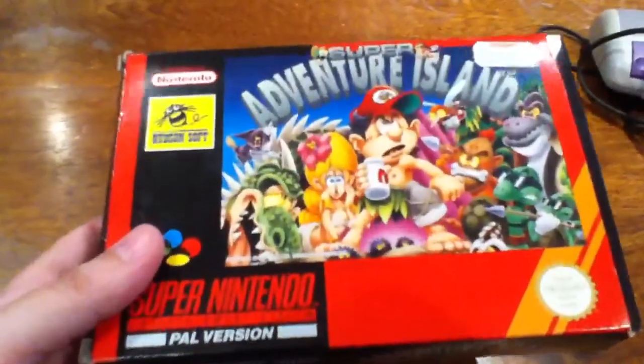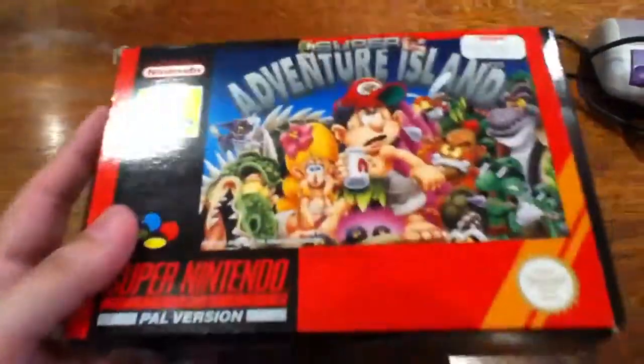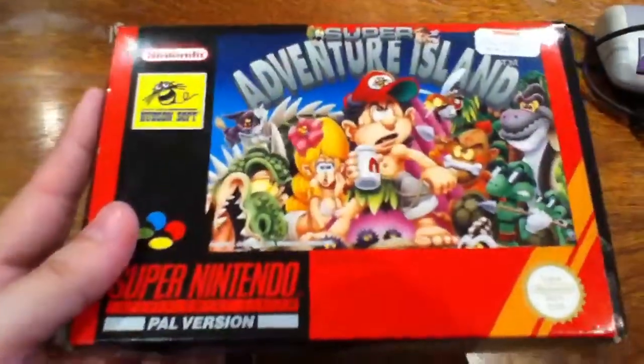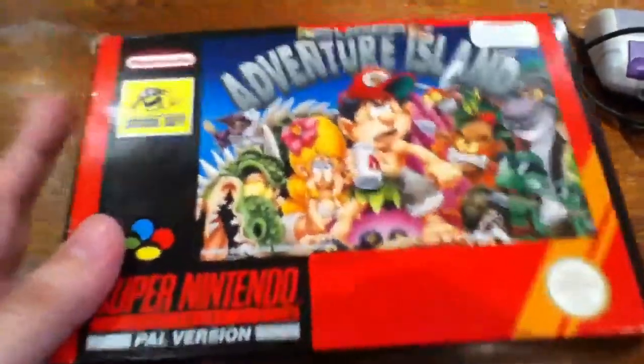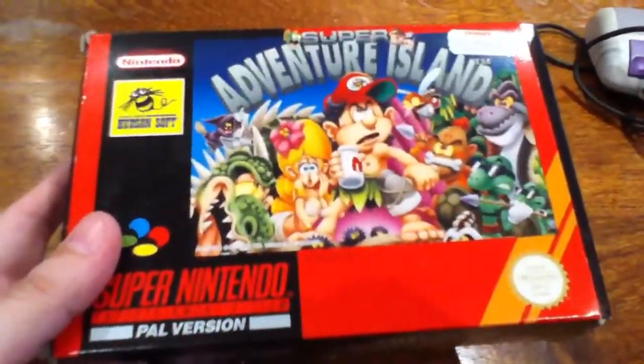There's a lot of one hit deaths in this game, and the challenges get more and more difficult. But yeah, it's a decent sort of pick. It's one of those where you can sort of pick up for like 5-10 minutes and just play it. But it's not one of the greatest games out there on the Super Nintendo, at least anyway.